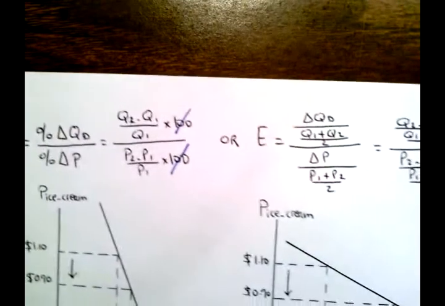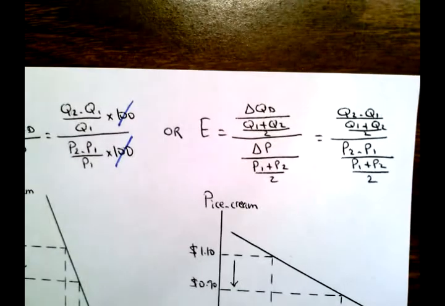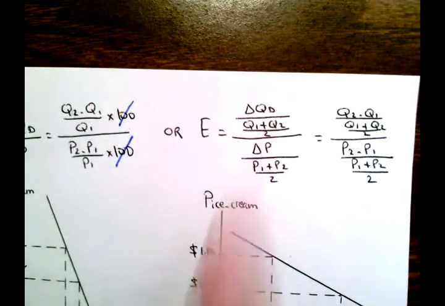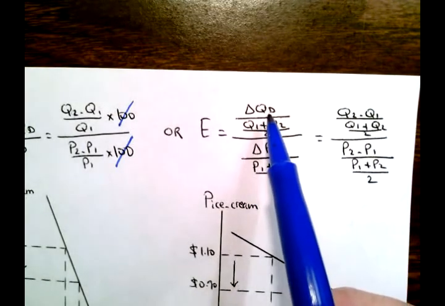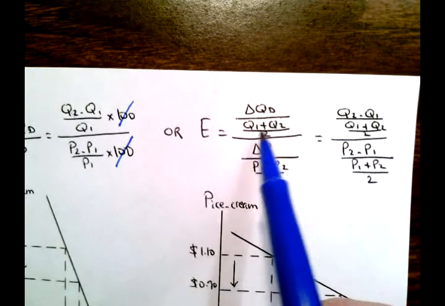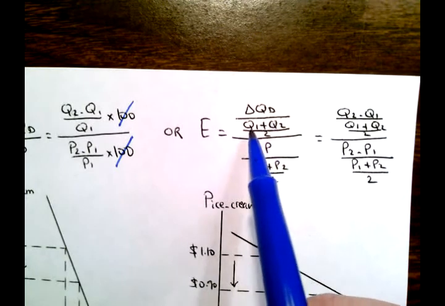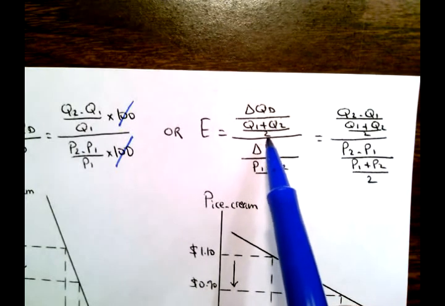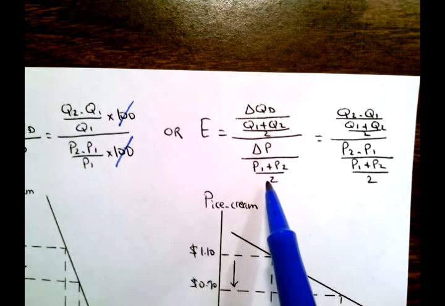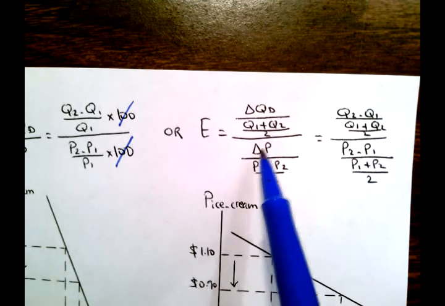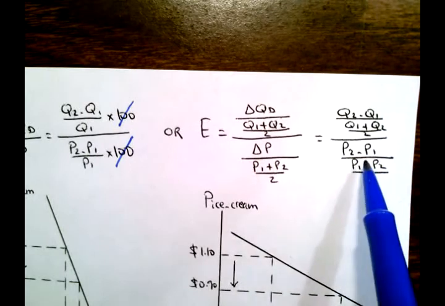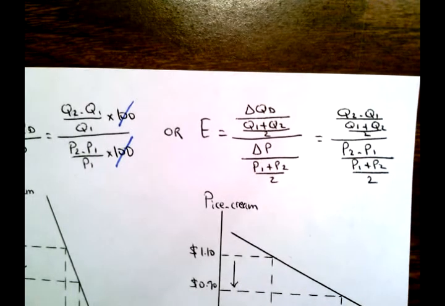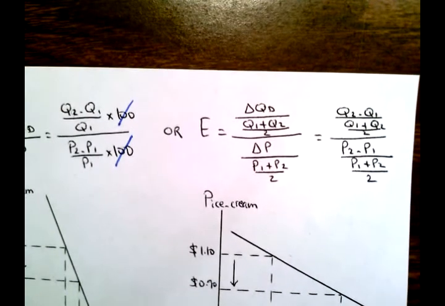The other way is to use the midpoint formula, and there is the rationale in the textbook that explains why we might want to use this method. But pretty much, you're going to look at the change in quantity demanded divided by the midpoint between those two quantities. So you do Q1 plus Q2 divided by 2, that will give you the midpoint. And you do the same for the price. So again, delta stands for change between P2 and P1. Here's the formula. So what we'll do here, we'll calculate the elasticities in three settings, three cases.